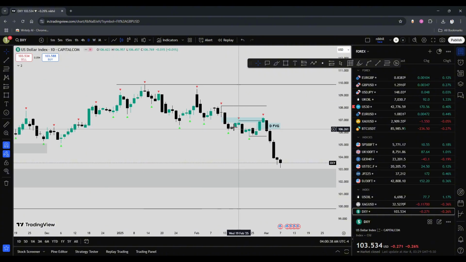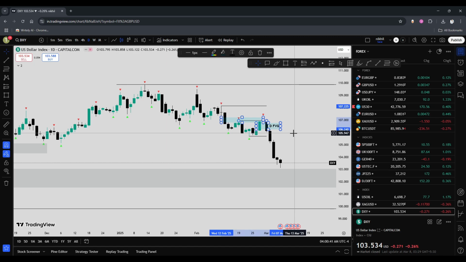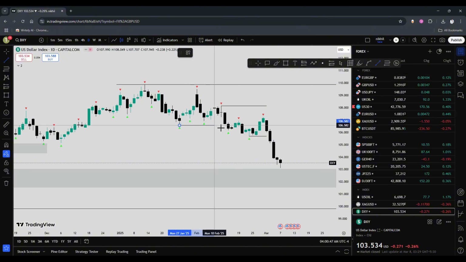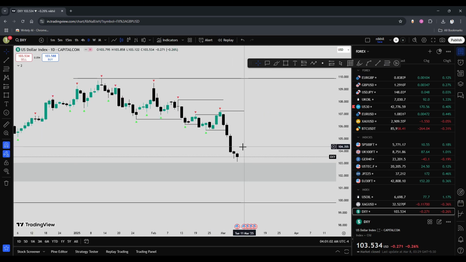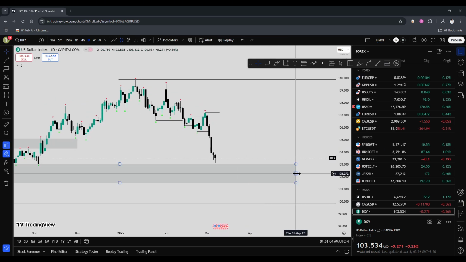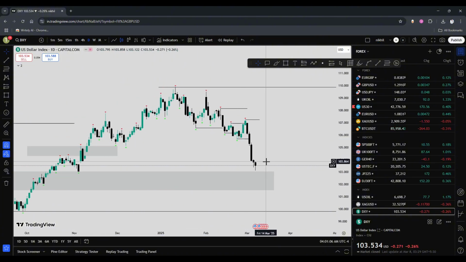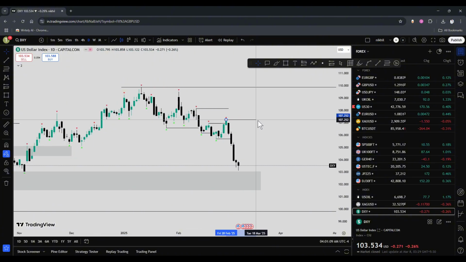Now let's look at the daily time frame. On a daily time frame, as you can see, we are making lower highs and lower lows. Obviously the trend is down. This is the swing low, swing high, swing low. Again, this was the high, then we broke that high, and then this is the new high, and then this new low. Okay, so for me, if price gets bullish, this will be my first target.